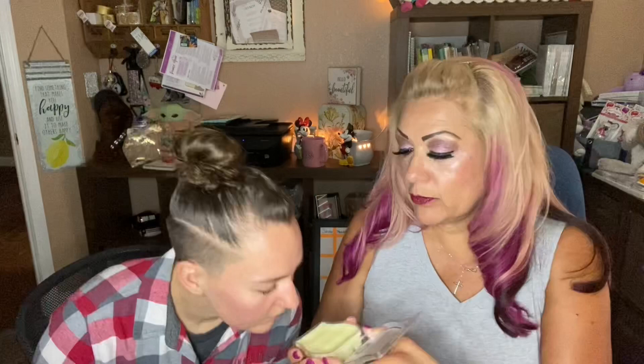Next is Havana Cabana. This is not in the current catalog. This fragrance was what got me hooked on Scentsy products — it was the first wax bar I was introduced to. This is tropical to me. It reminds me of the beach, of an island. I smell pineapple when it's cold, but when it's warmed it's bananas, pineapples — that tropical rum runner vibe. If you've ever been to the Caribbean and had a rum runner, that's what this reminds me of. This one lasts. It's strong. It's a great, fresh fragrance. So yummy.